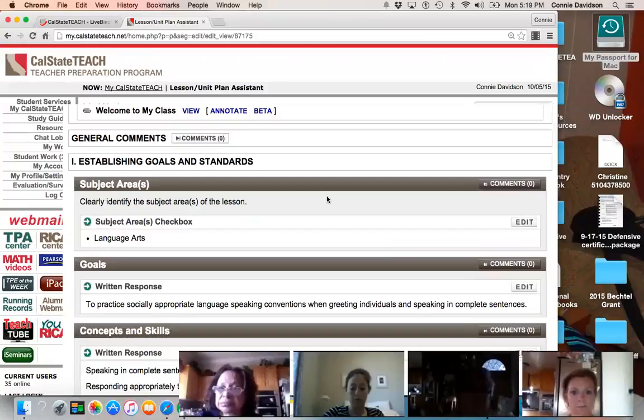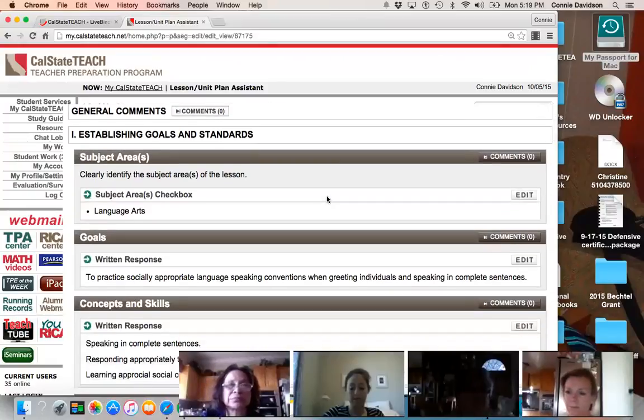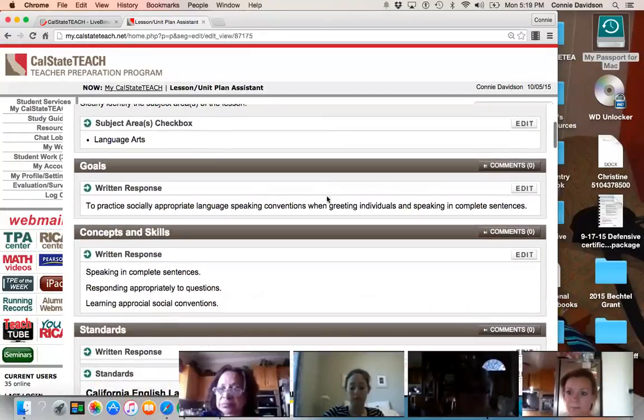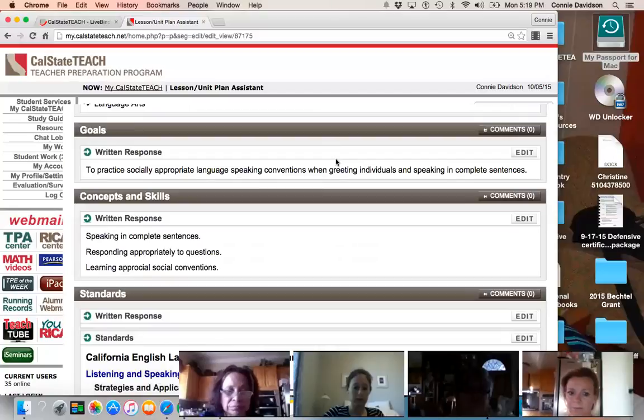When you're looking at our event information, I don't care if you fill in the subject and I don't care if you put in the grade level, but you really need to fill in your goal, unless you know that you're doing a unit on frogs or amphibians. So you know the students are going to be able to understand amphibians, and that's fine. I don't mind if you put that down as the lesson goal, because it's a unit that you're studying, and that makes a lot of sense to me.